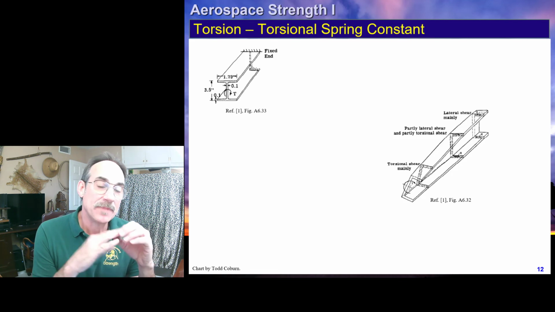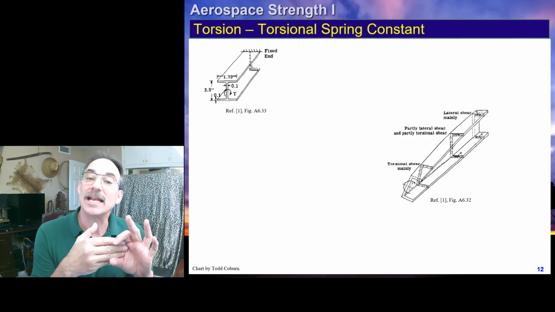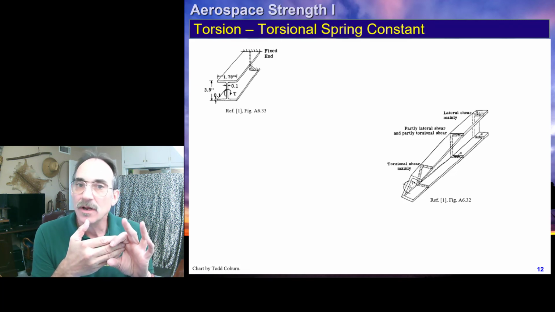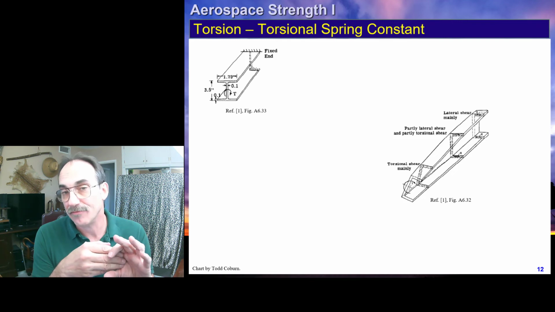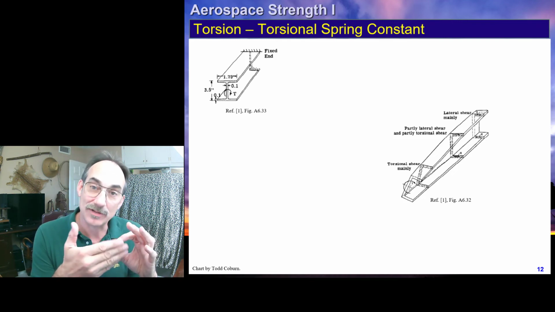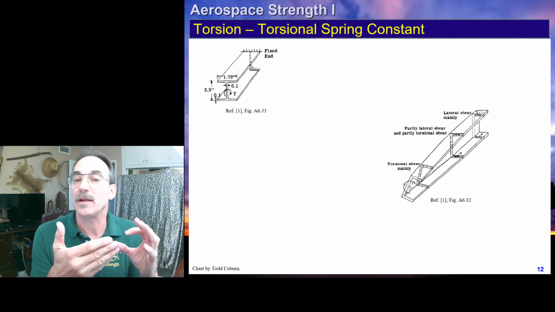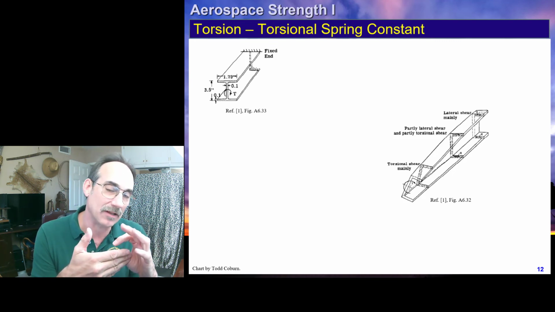As soon as we start becoming a better analyst and we see that a force is applied, we start trying to analyze for that torsion, we end up getting huge negative margins because the shear stresses are so high for a small amount of torque. But what that means is if we had also calculated the angle of twist, we would have found that that thing was too flimsy to pick up the load. Something else would have often picked up that load.